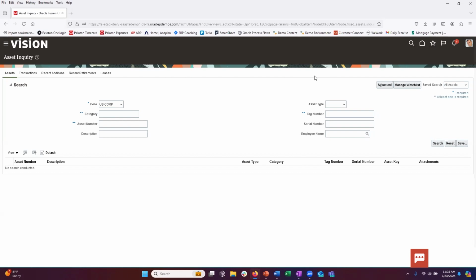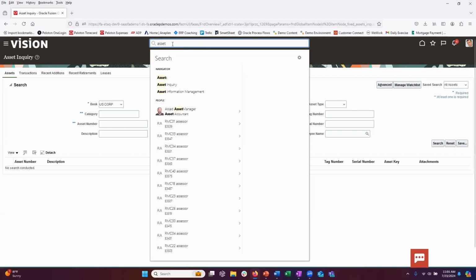You can also access that global search when I'm on another page, right? I'm no longer on the home page, but I still have the ability to do a global search. It just looks a little bit different. It's this magnifying glass up here. If I click on it, it pulls up that global search for me again. So no matter where you are in the system, you should still see that little search button, click on it, and it pulls up that global search for you. Really nice so that you don't have to memorize all the various navigation paths to get to the areas that you use most in the system.